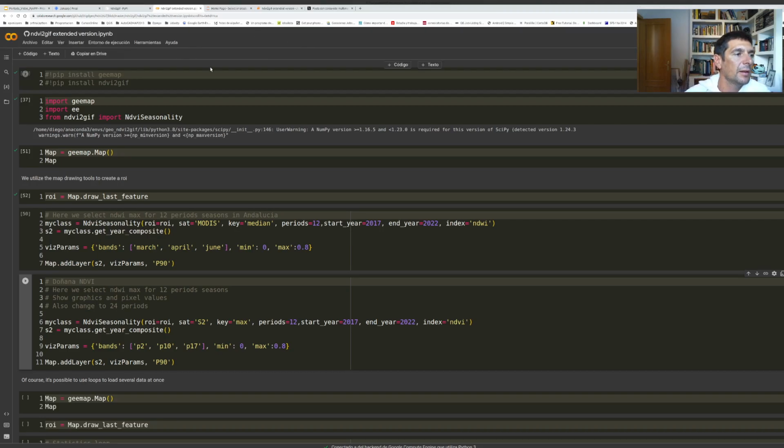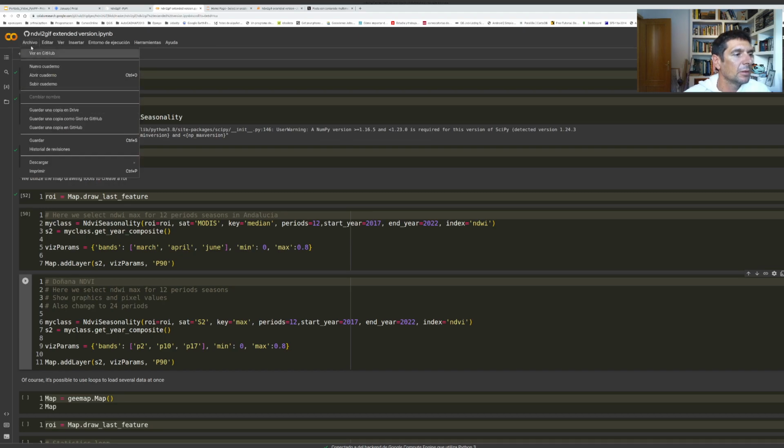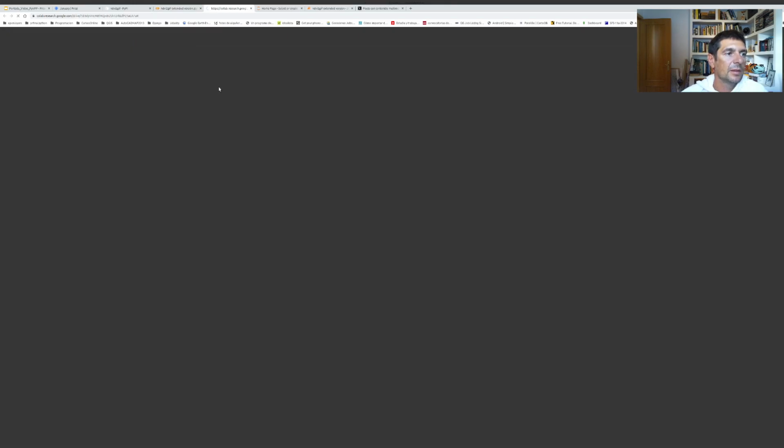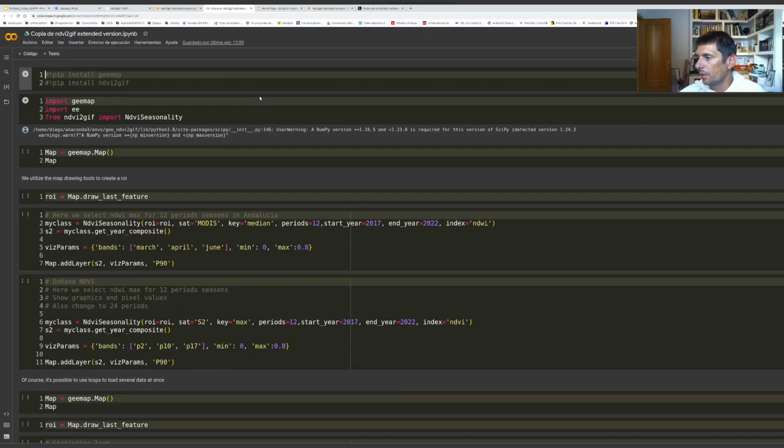What you can do here, first of all, is save a copy in your Google Drive, for example. This is creating a copy and opening a copy for you. So right now this is not the original URL open in Google Colab. Now you can close the other one. You can rename it, just to change the name.